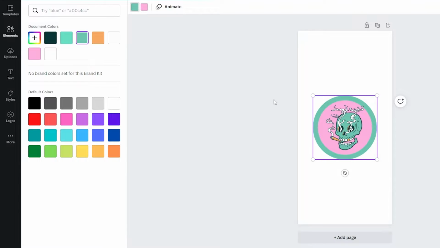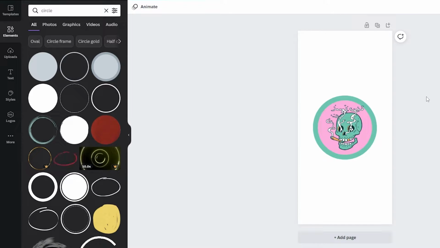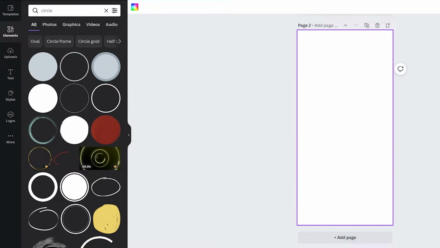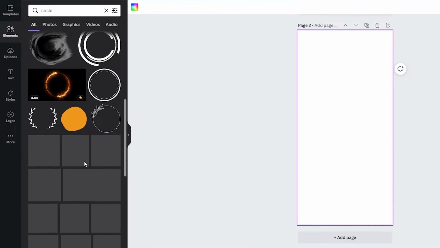As you can see, it just took me a couple of seconds, and in my opinion, it's a nice sticker. I would definitely use this on my laptop, or put it on my helmet or on my bike. It looks really nice. Now you could go ahead and create other ones as well. Just simply click on add a new page and you can create a second sticker as well.